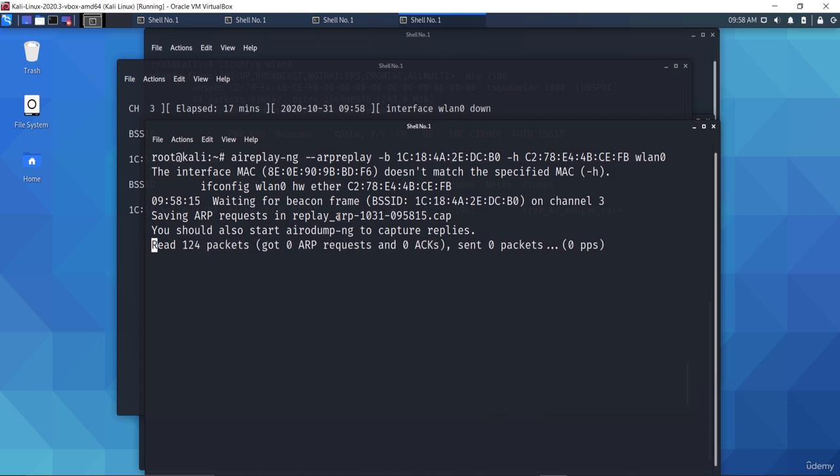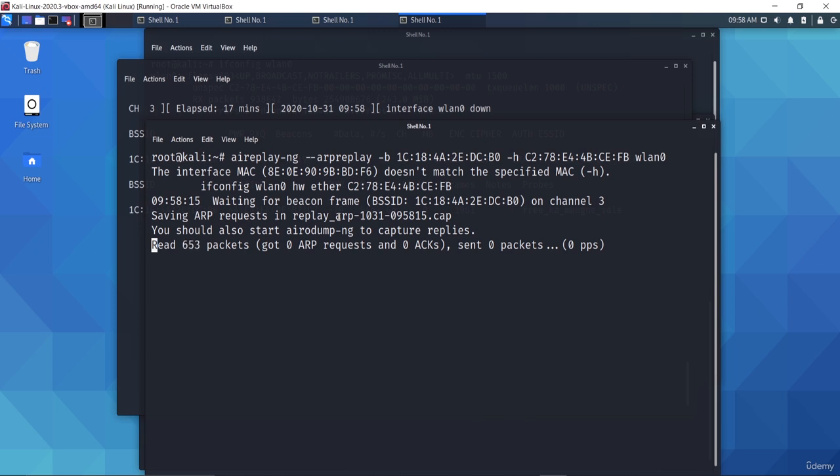After executing this command, as you can see, this will be the result. At this time, the wireless adapter wlan0 is waiting for an ARP packet. Once there is an ARP packet transmitted in the network, it is going to capture the packet and then retransmit it.